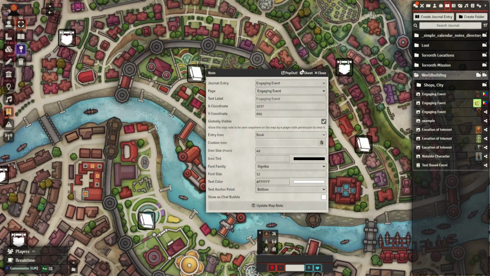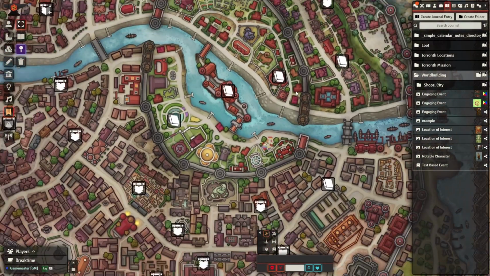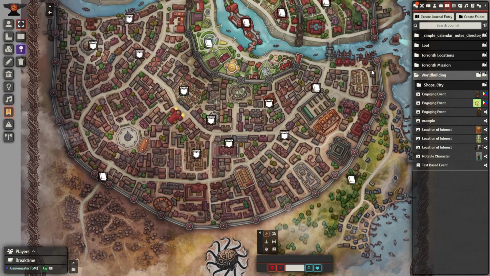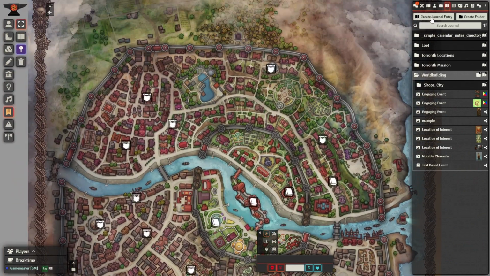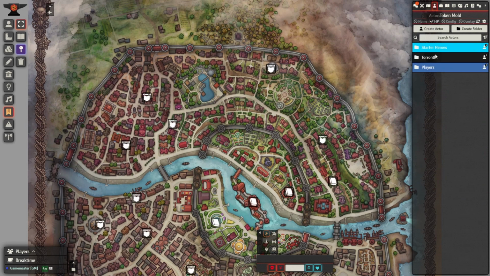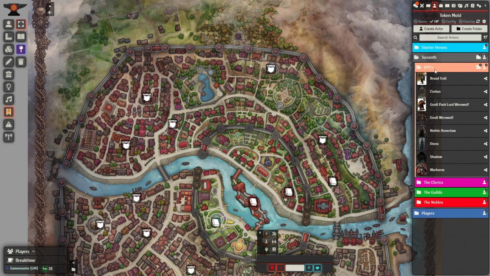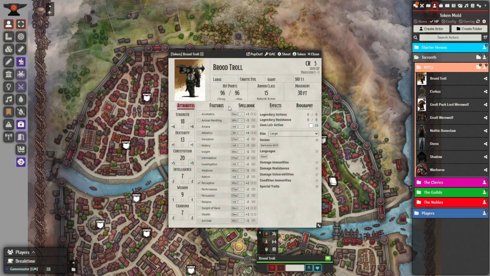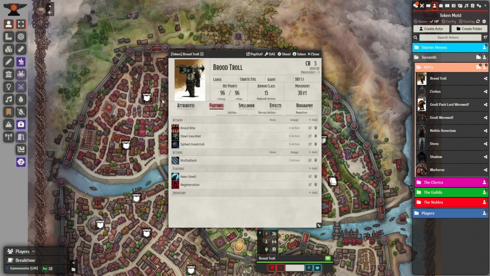Congratulations! You have learned how to create an interactive city map in Foundry Virtual Tabletop. All you need to do is create some monsters to fight, dungeons to explore, and characters to interact with to complete your story. We have a selection of helpful Foundry Virtual Tabletop tutorials on world building and combat and top 10 recommended modules in the video description below for your thoughtful consideration.